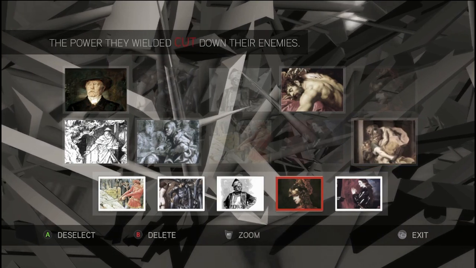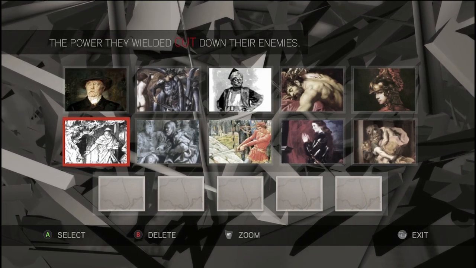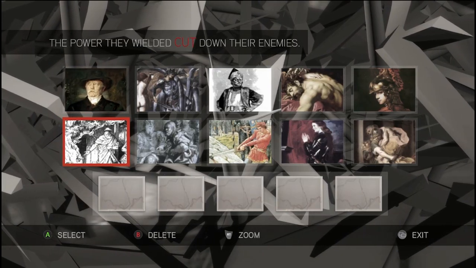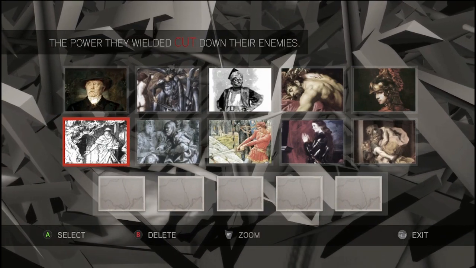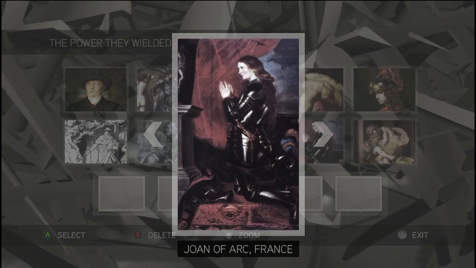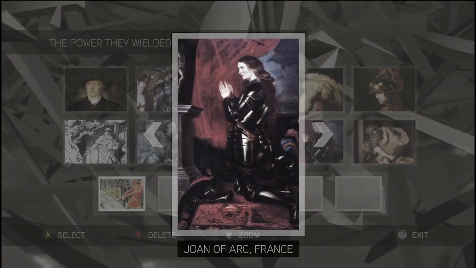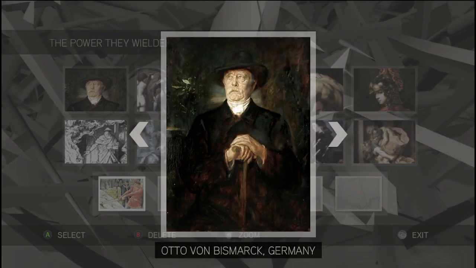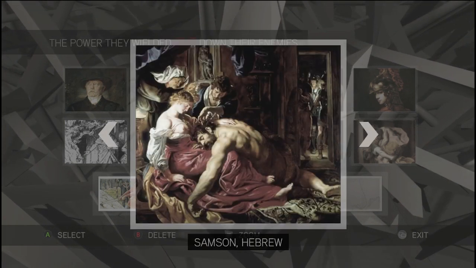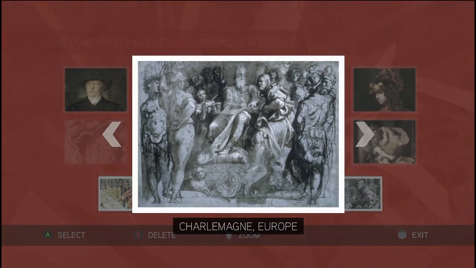Okay, the power he held cut down their enemies. Well, I would say him. Joan of Arc didn't really have power. I'm not sure about him. Perseus, Attila. Let's go Sigmund, Charlemagne. Nope.